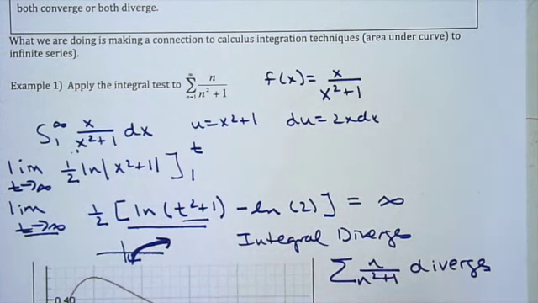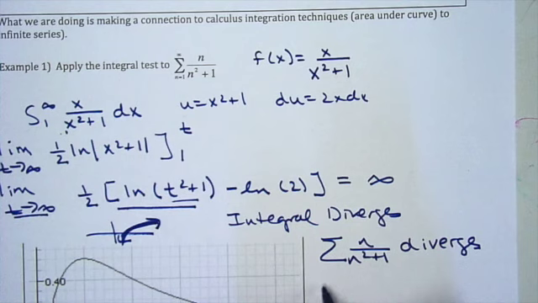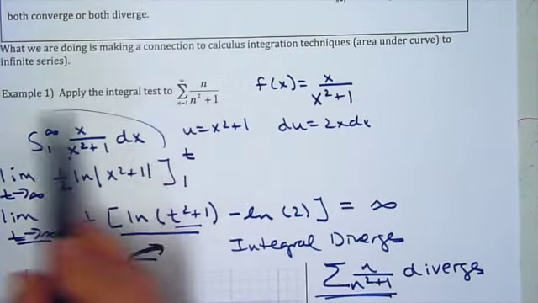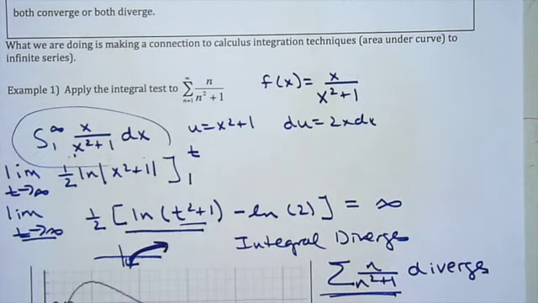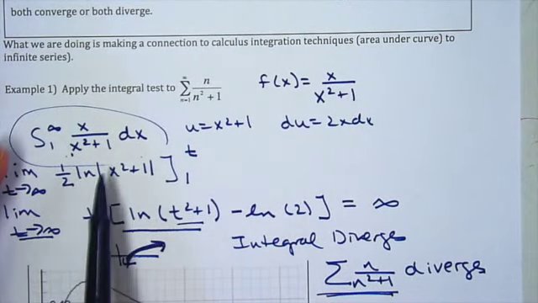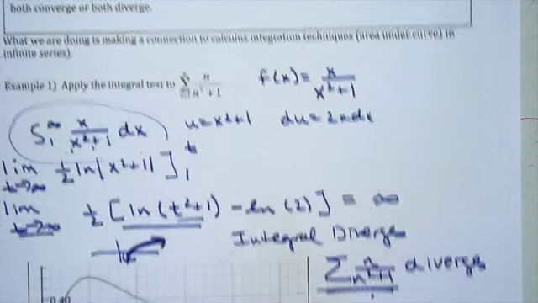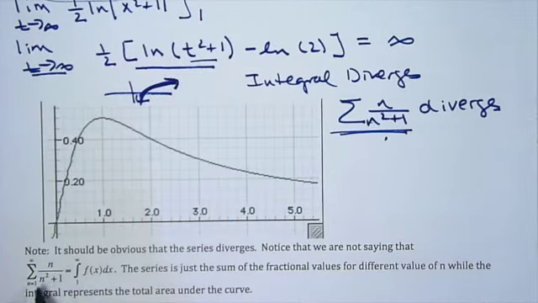The important thing to note is that this series is not the same as the integral. They don't have the same value if they do converge, but we're going to use the integral to figure out what happens to this series. Okay? The reason is when you're looking at a series, you're only going from 1, 2, 3, 4, etc. When you look at the integral, you're adding it up infinitely from 1 to infinity, not just selected values. Okay? Let's look at one more example.